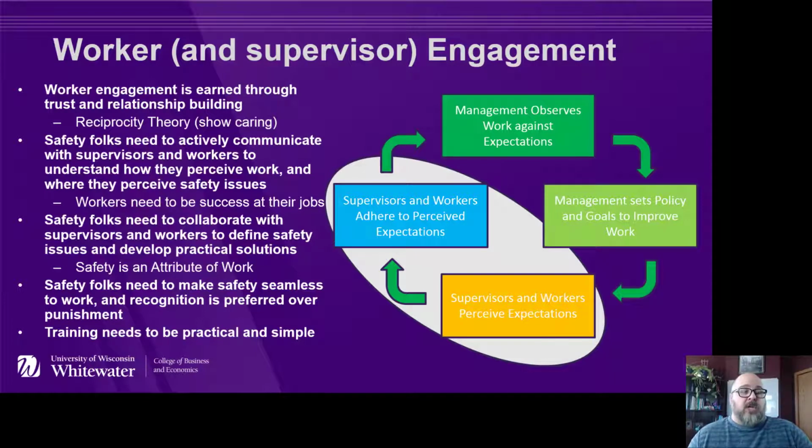So day 1 on the job, I'm out there talking to workers and supervisors, and I'm getting to know them. I'm getting to know their concerns. I'm asking them to explain to me how they do their job and whether they elicit satisfaction from it. Who do they look to as someone to solve problems? All these things give you really good insight.